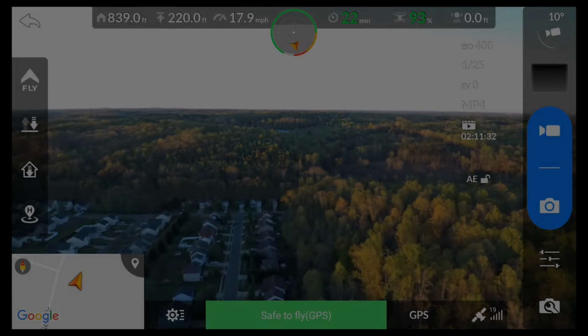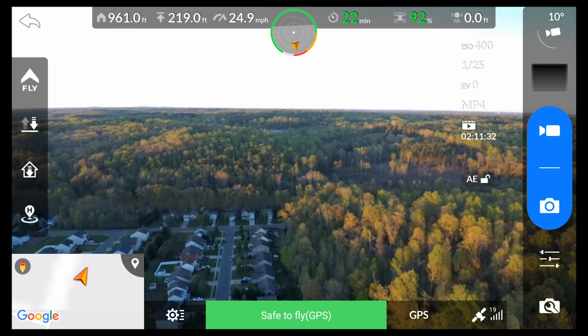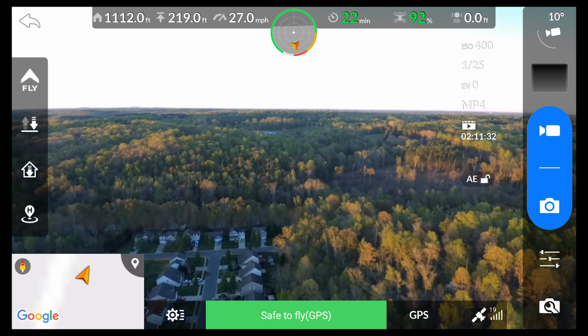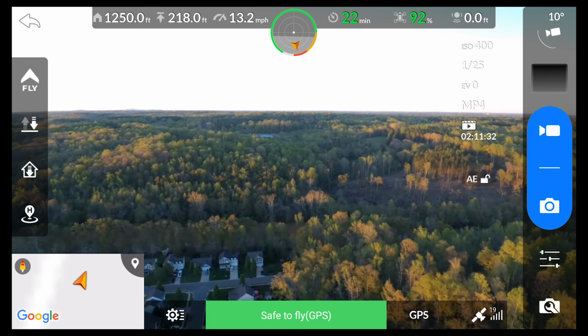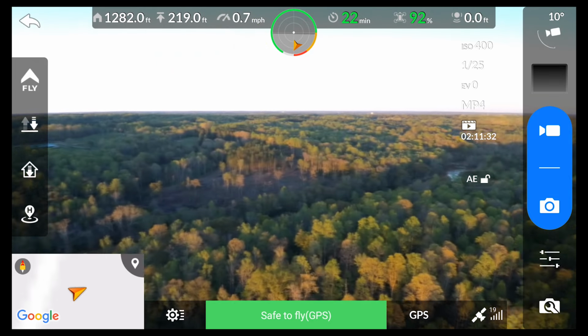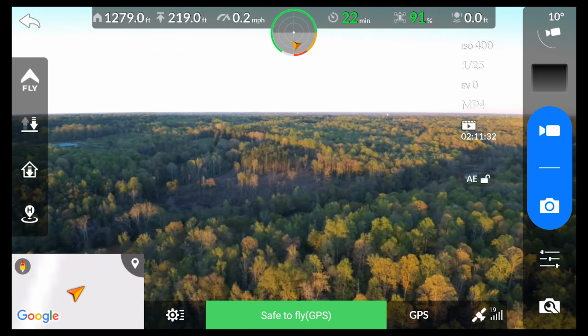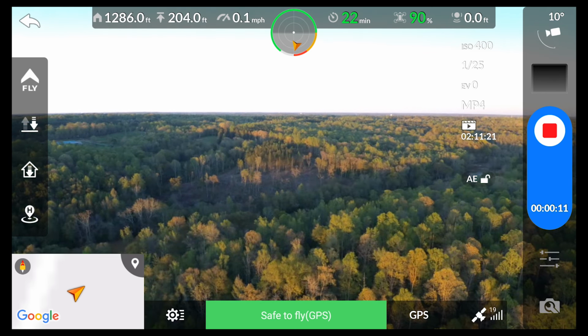I have the ND4 polarizer filter on, and it's about 7:30 p.m. Saturday evening. This is perfect lighting, and I set the polarizer to the highest intensity, and okay, these things look really, really nice right now. Never mind the video signal interference, but you'll be able to see from the footage how good this is.